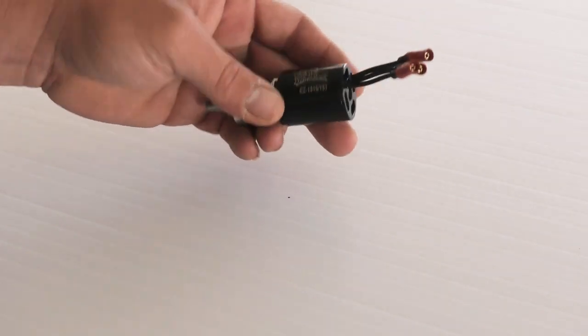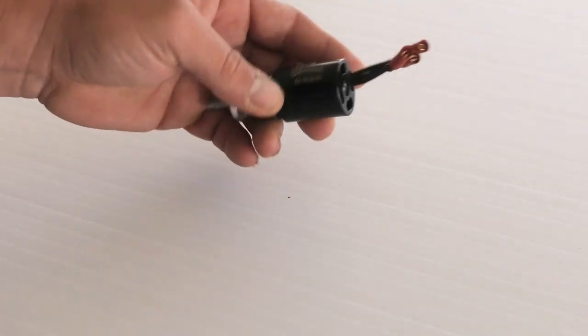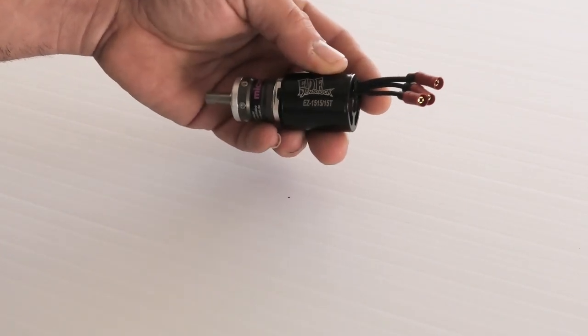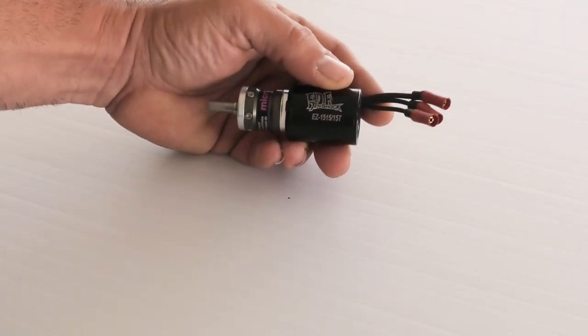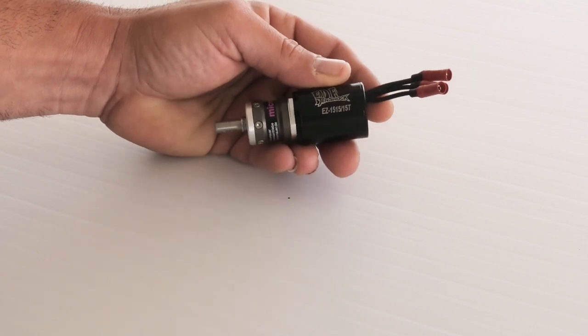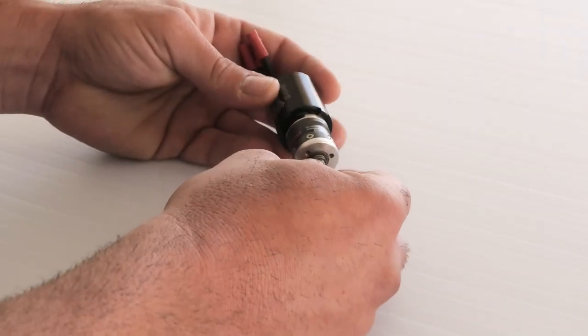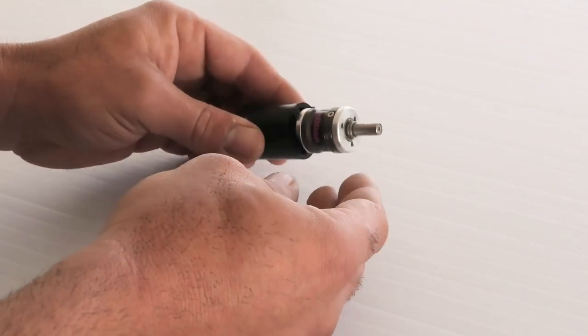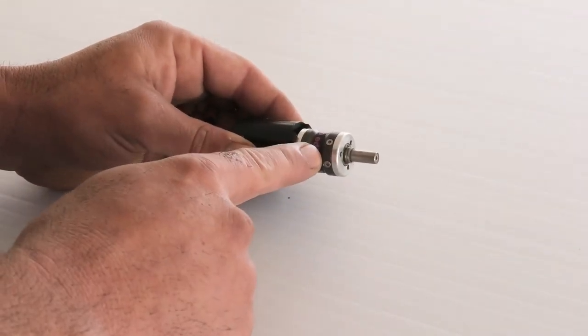It probably didn't get used as much as my light model because this is from the windy, and I probably use it maybe 40% of the time or less in the contest season. But I think it's time to service this. This is a 10-shock 1515 motor, and it has a Ryzenauer 5-to-1 gearbox.